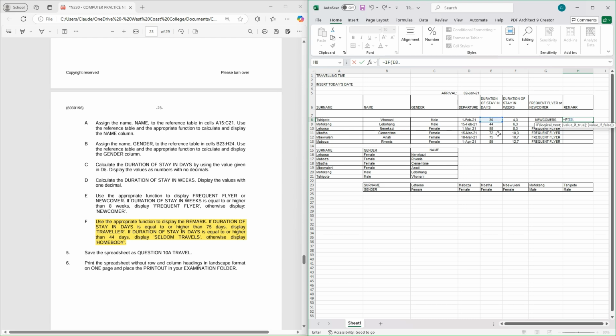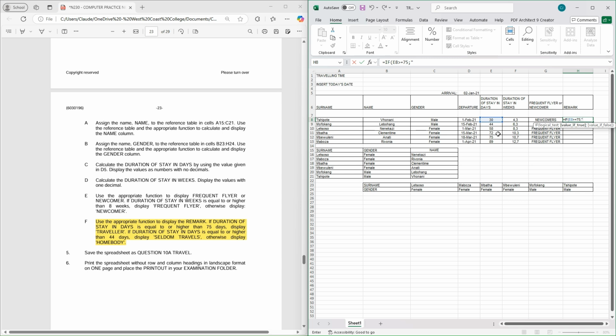If the days is greater or equal to 75, it needs to be displayed, semicolon.